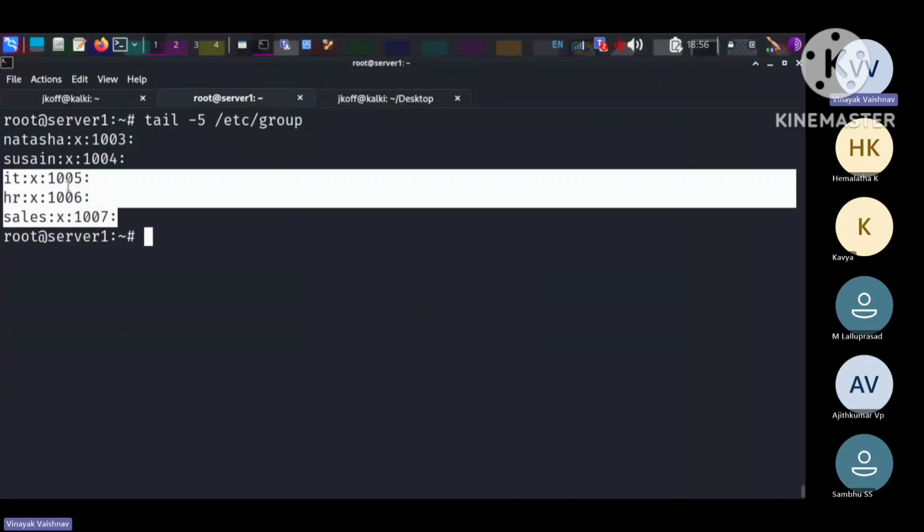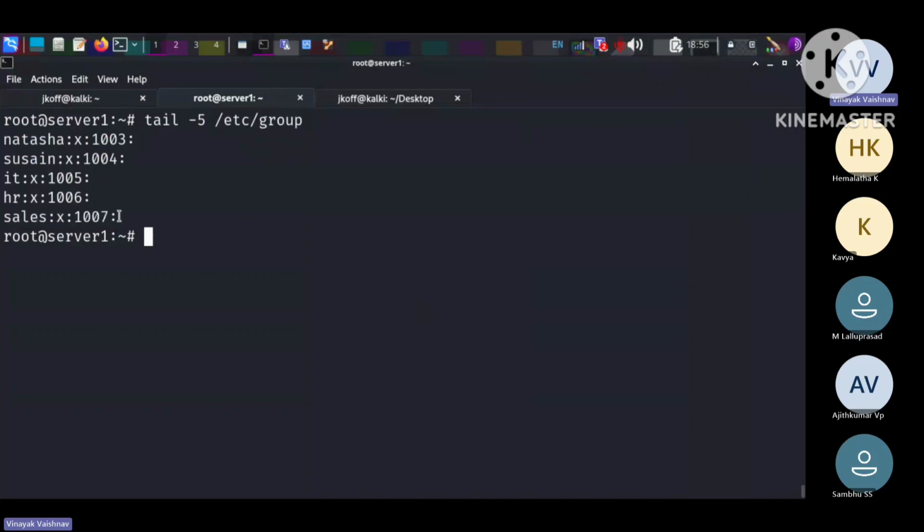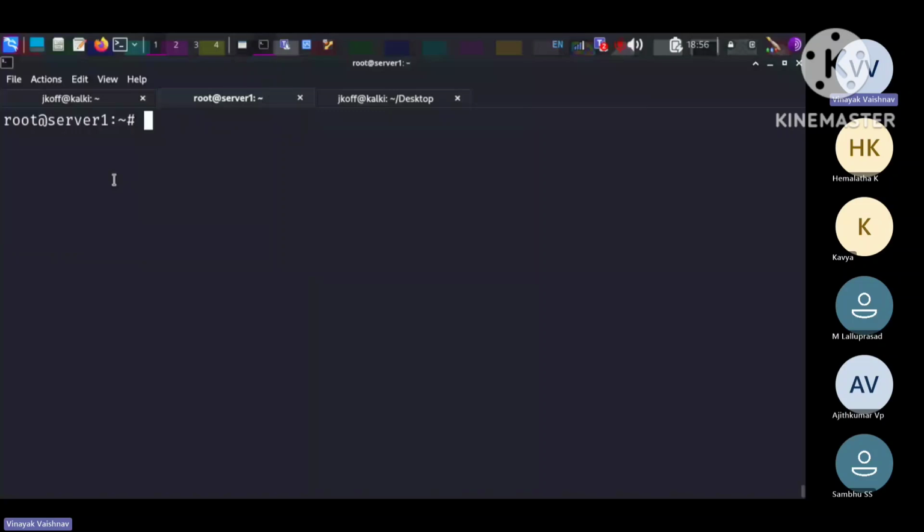As you are all experienced, I hope you are clear about the use of a group. By putting users in a group, we can manage thousands of users from one single group. We can implement settings and policies on the group. Individually implementing policies for each user would be very hectic, hence we use groups. So this is how we can create a group. The command is groupadd and the group name, whatever it is.